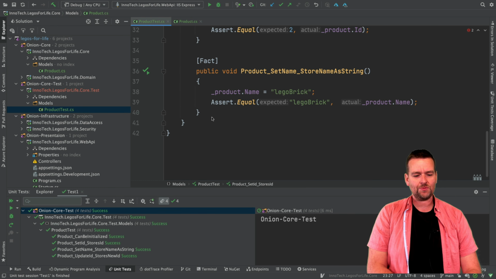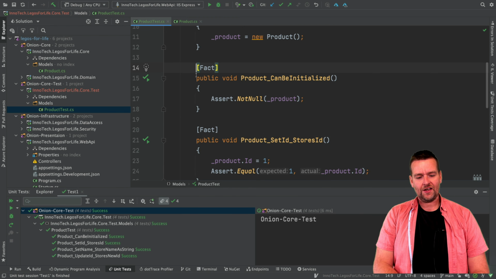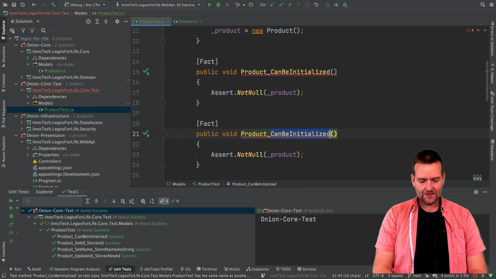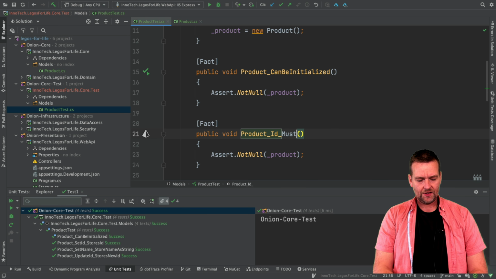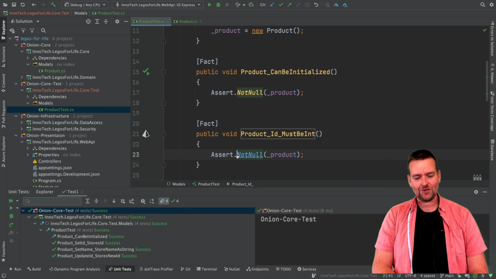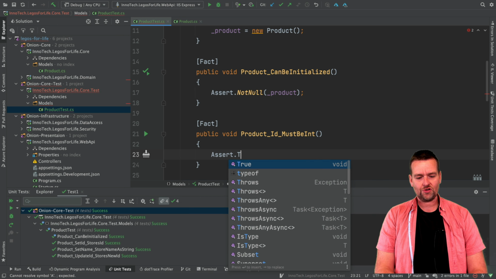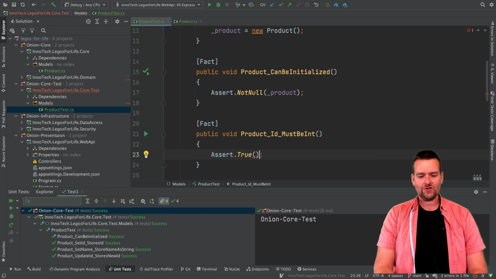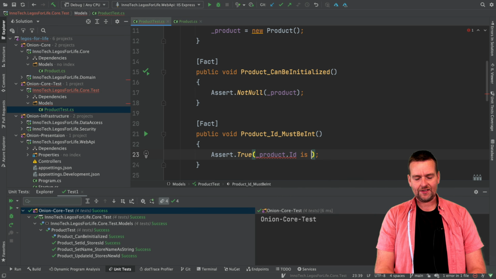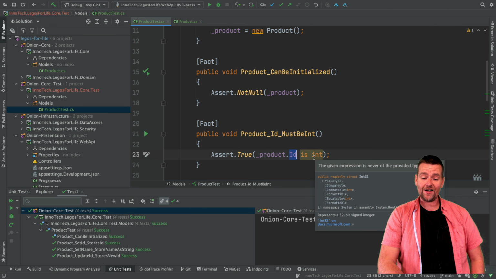So let's just make one more test before we continue. I'm just going to go here and say the ID should actually be a number right here, an integer number. So let's go in here and say product ID must be int. Now, of course, it's up to you if that is a test you actually want. But I just want to show you this again, just to do a bit of testing. Now, I'll just do an assert equals right here, just to say, let's actually do a true to show another one. So the true is pretty much just we're going to say that we expect that the product.id is int. So that's just a way for us to test that we expect that this ID is actually an integer and not another type of number.